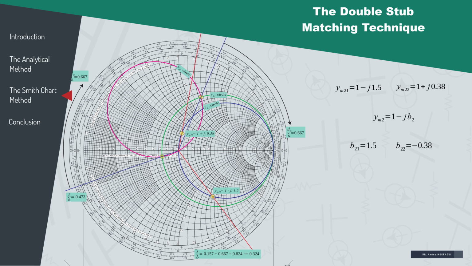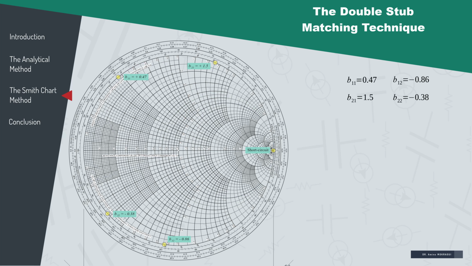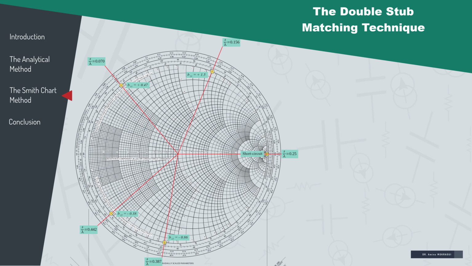Now that the susceptances of the stubs have been found, it's time to find their corresponding lengths using the Smith chart. Let's take a blank chart and locate all these susceptances. Note that they are all on the R equals 0 circle. As we are building the stubs from a short circuit, we also locate the short circuit admittance on the chart. Now, we draw lines from those admittances to the center of the Smith chart. Then, using the toward generator scale, we locate all the previous admittances on that scale. Finally, we find the lengths of the stubs by measuring the distance between the susceptance and the short circuit.